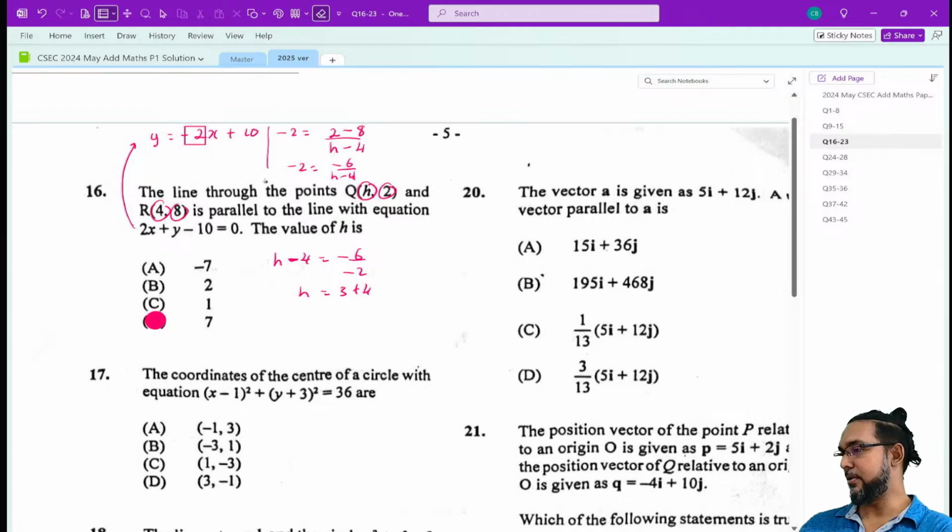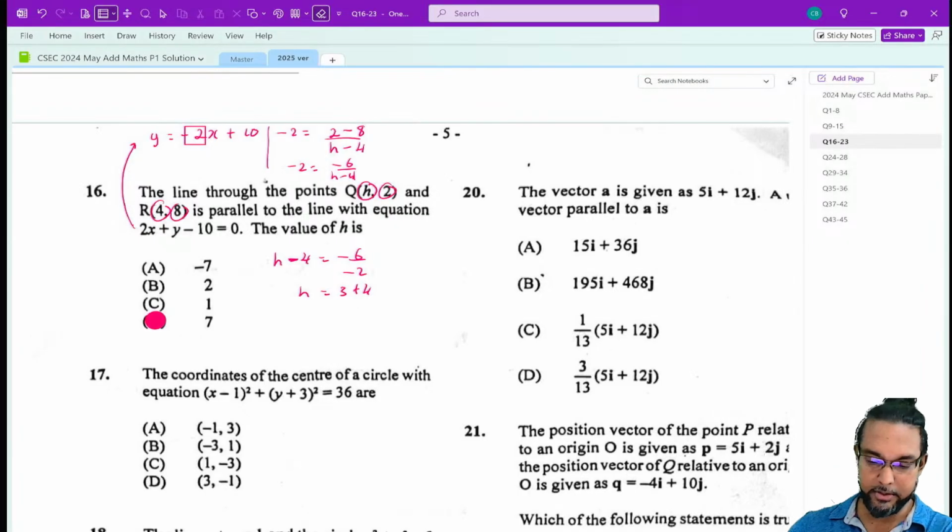Alright, so I feel like I'm missing out some nines in the weekend there. So of course, if anyone's not following, let me know. I'll see what I can do.